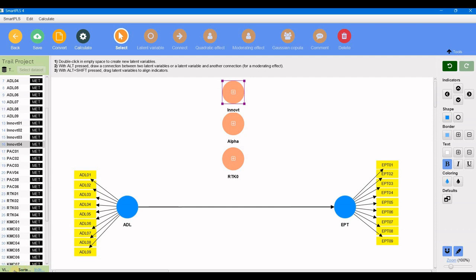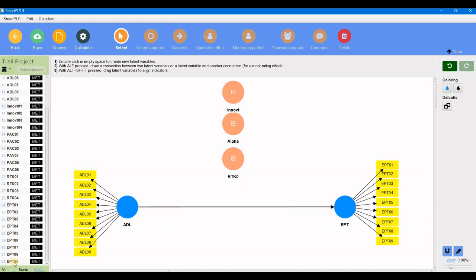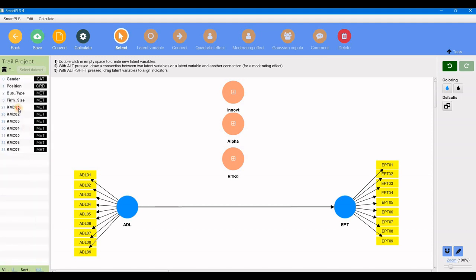Now if you want to check which items have been used and which items have not been used, you can show all items, and then here is used. So these are the used items, those which have been imported, or transferred from here onto this surface. And then the third option is unused. So only one construct is still unused, and along with it the demographic information, the demographic variables, are also there. So these are those items which have not been worked on.